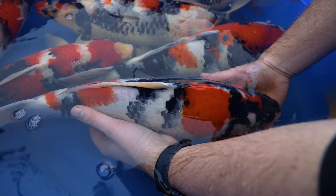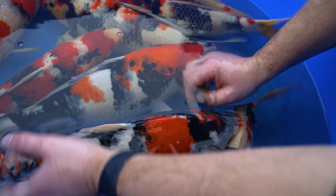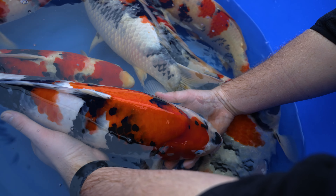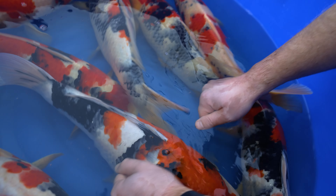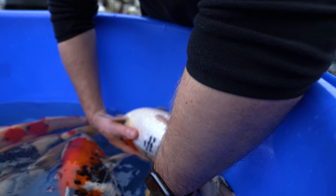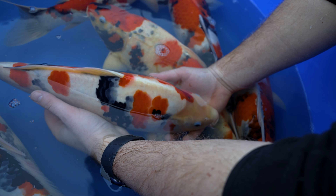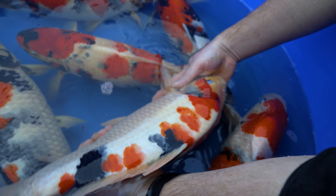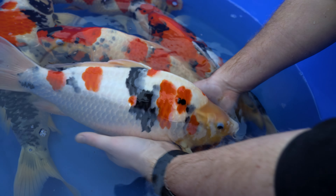Every koi is different, they all respond differently. That's a pretty exceptional piece there. Size-wise you can see some absolutely monstrous fish — looking pretty impressive, to say the least. Definite female by the feel of it. Look at that — superb kindai Showa, absolutely love what's going on with that one. Lovely balance, great body, great height. Motogoro starts to come there in the knuckle of the fin, so much to come from the sumi yet on this one — super, super-looking piece.